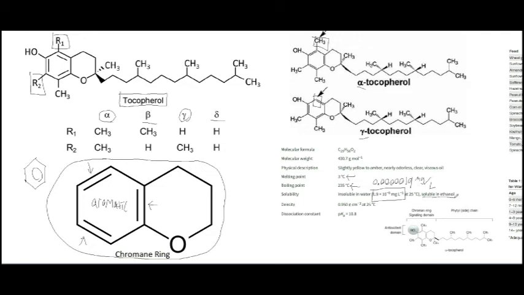It does say that it's soluble in ethanol, which has a structure that's more like this, and so you see it has this more hydrophobic part here. That's why you can dissolve it in ethanol. And the pKa, which would be talking about this hydroxyl here, is 10.8, and we can see that that is lower than what you would think on something like ethanol, which I believe is somewhere around 16 pKa. But because of the resonance stabilization in this aromatic ring, this hydrogen is more likely to detach. It's more likely to deprotonate that hydroxyl group there.